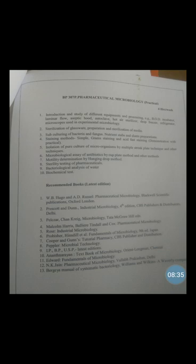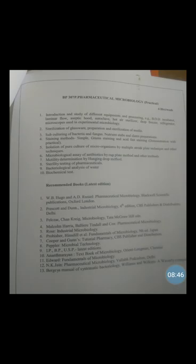From Petri plate A to C, there is dilution of inoculum and only a smaller number of microorganisms are allowed to grow in Petri plate C. And colonies develop on the surface and subsurface of the medium. So this is all about the observation and result.